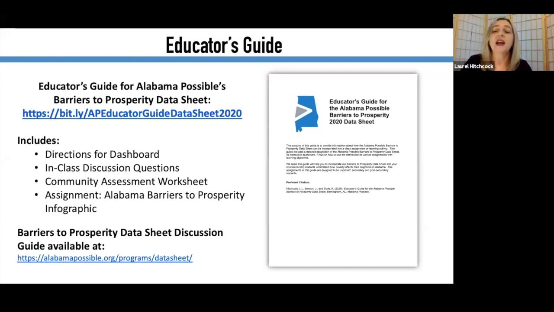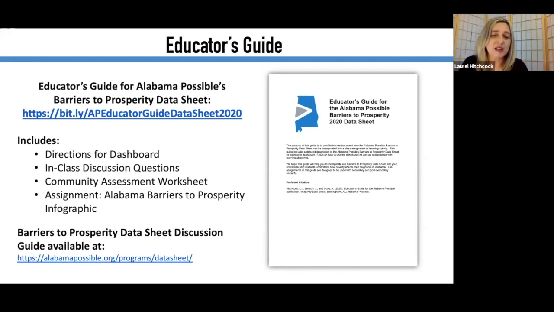And what I'm asking, I hand them a copy of the data sheet as well as the worksheet. And I ask them to go through the data sheet and select the county that they're from. If they're not from the state of Alabama, they can pick the county where they're currently living or any county of interest and compare it, and then compare where they're from to where they're living now, perhaps, or make some sort of comparison. Because I teach in Jefferson County, Alabama, I like to focus on that because Jefferson County tends to have a lot more resources than other counties. And it's really important for my students to recognize that.